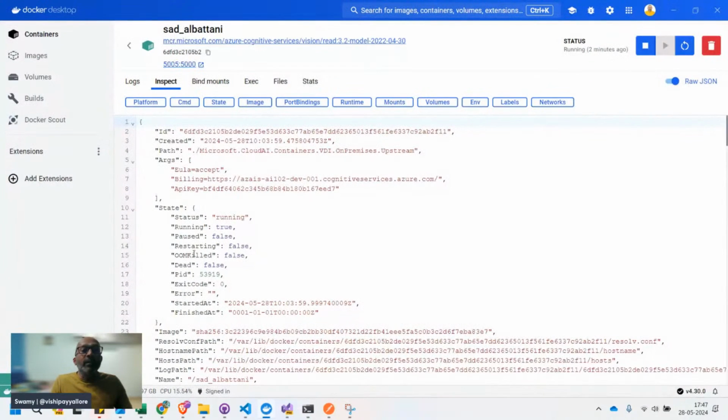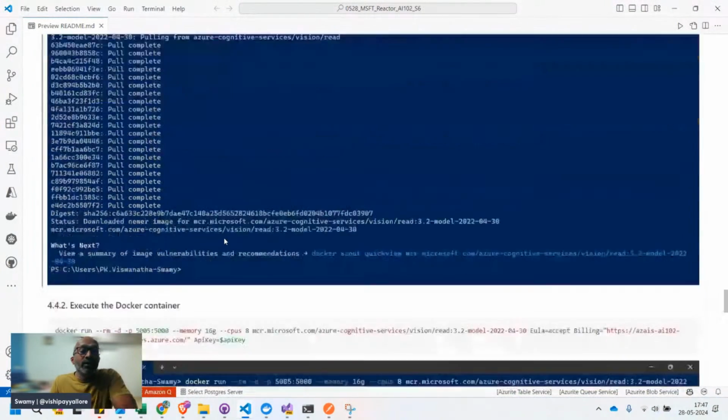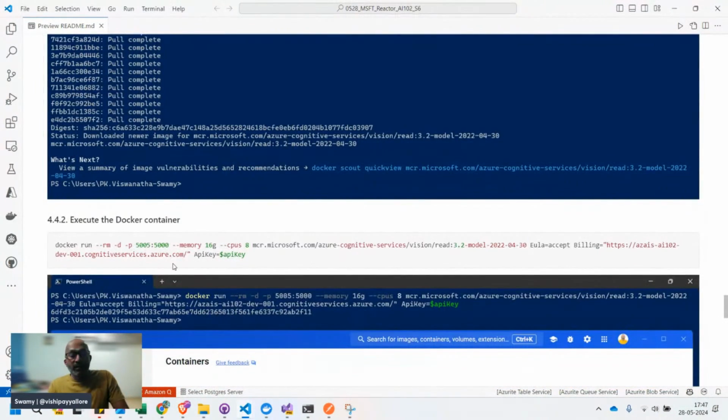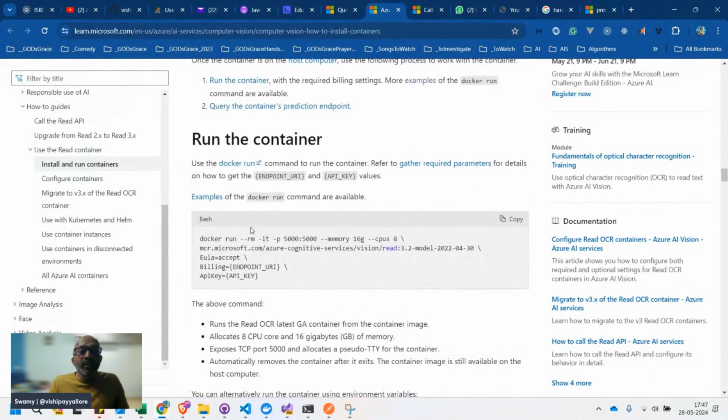And then the next thing I did is I executed the second command. If you see the documentation, they are executing it in interactive mode. That means the shell will be under its control. It will not give the control back to us. And for some reason, I have something running on my machine, so I'm not using 5000. This is the host port. This is the Docker port. So the host port, I changed it to 5005, and instead of interactive, I said detached mode. So when I executed that, I captured that image.